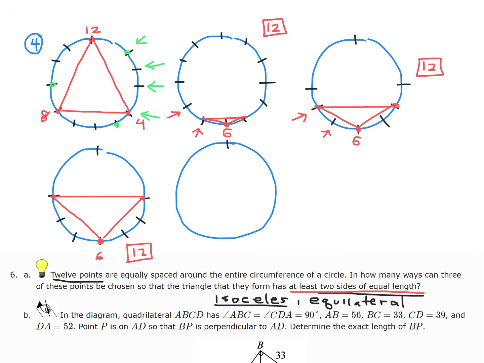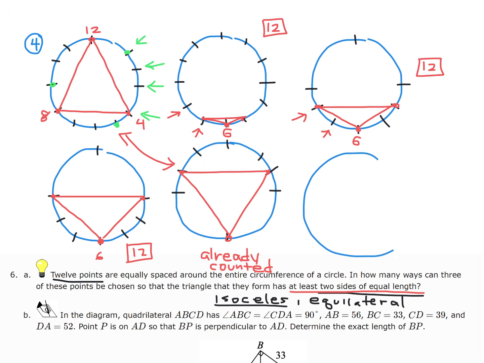And then we have the one, if you put here, here, and here, but this guy is the same as this guy. We've already counted that. See what I mean? So don't double count that. So this is already done. Already counted, I guess. Yeah. That's the equilateral. So I guess I have to draw another one to complete the question.